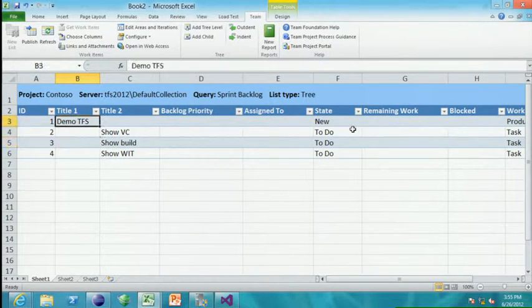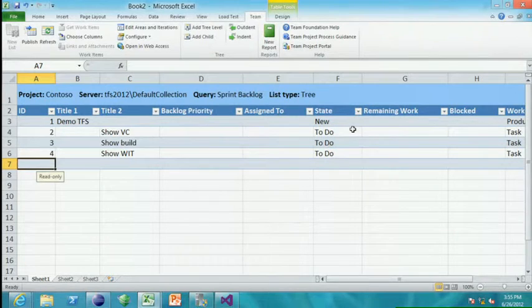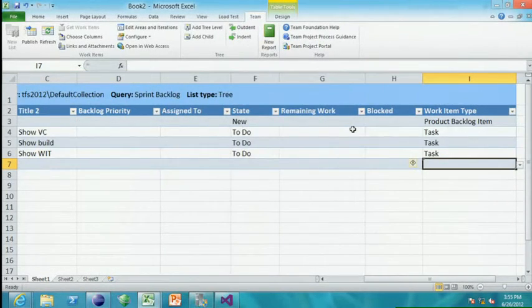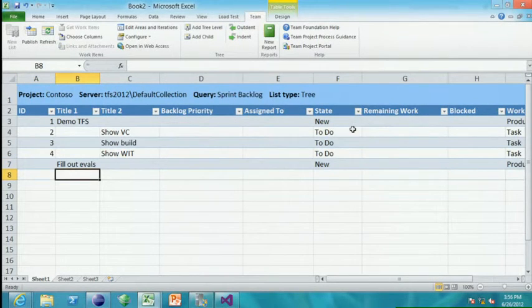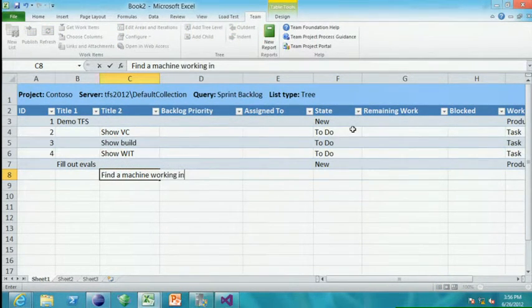I've got my product backlog items and things. And maybe I'm in a meeting room and I want to add some more stuff. So demo TFS, fill out evals. There we go, as a PBI. Product backlog item. And that has got some child tasks of find a machine with working internet, which is hard.